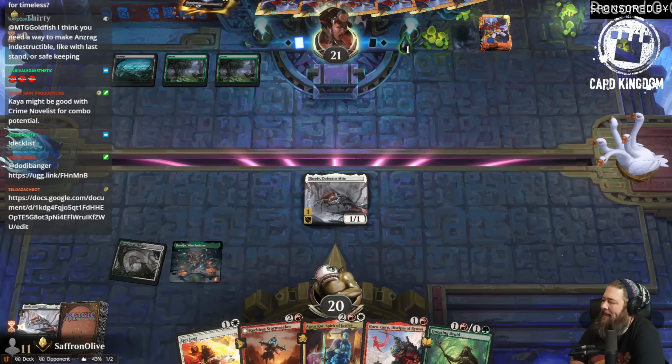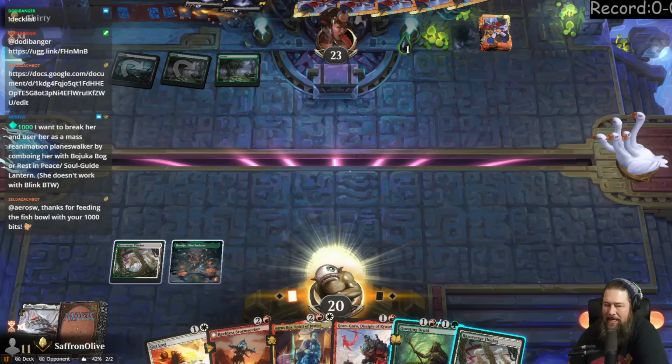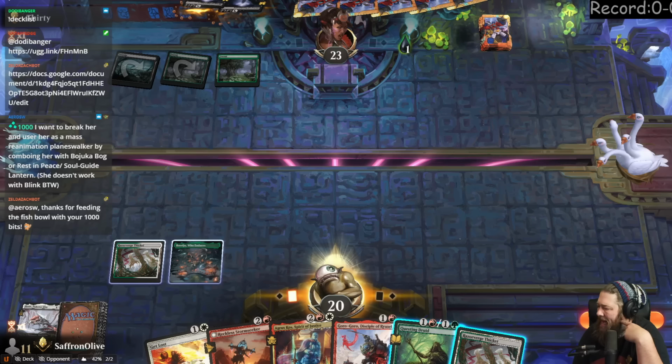Thanks for the 1,000-bit donation. I want to break her and use her as mass reanimation. Kaya has mass reanimation as a Planeswalker by comboing her with the Jukebox and Rest in Peace and Soul Guide Lantern. Doesn't work with Blink, by the way.